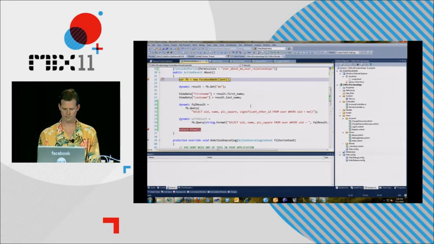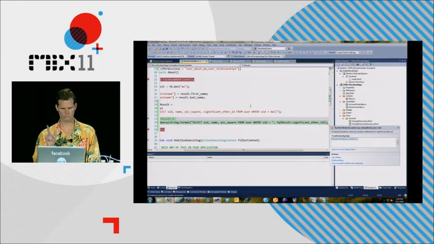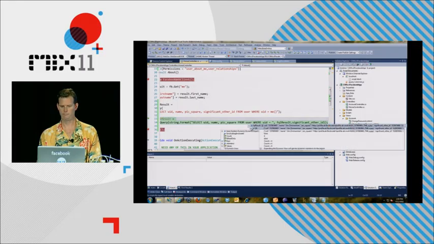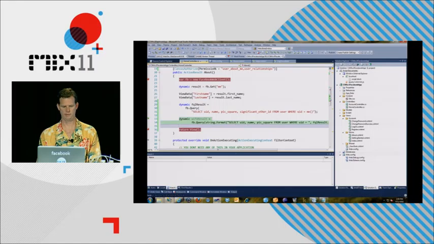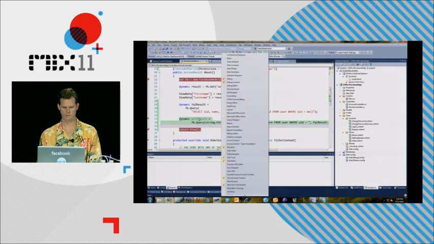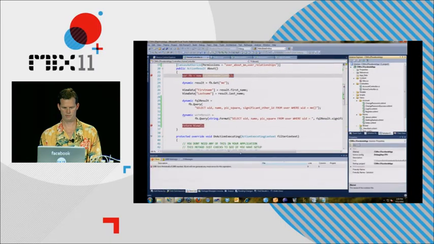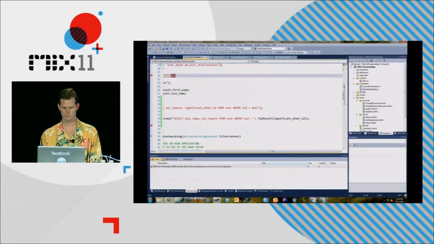Okay, so we're going to go ahead and do this. Oh, now it's a JSON array. Now what that means is when you look at this result, I want to get the first item there, because it's a JSON array. Go ahead and stop this.